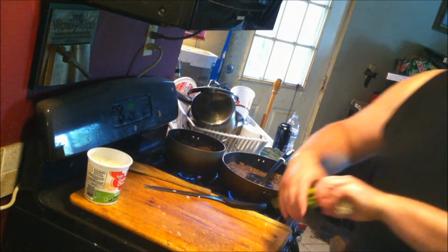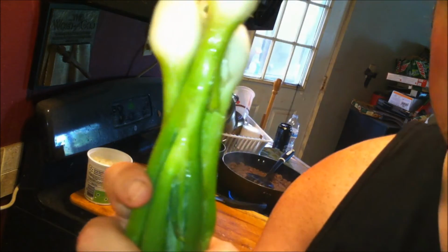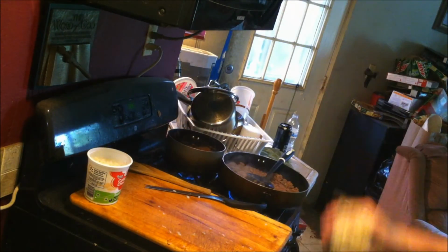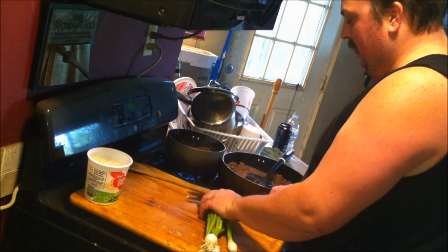I don't know why these green onions look like this, but when I looked at them, all I could think of is a tumor. They look like big, dude. What the hell? These things got tumors and shit. That was pretty funny.